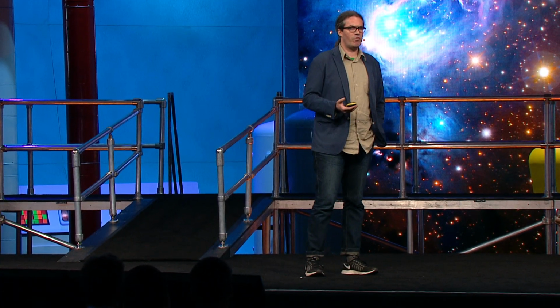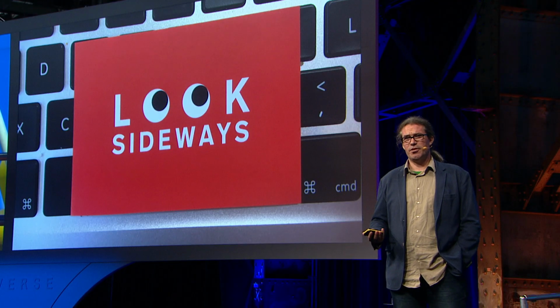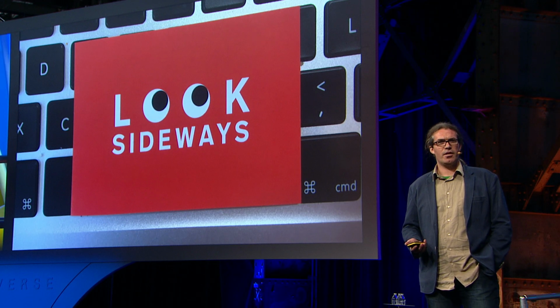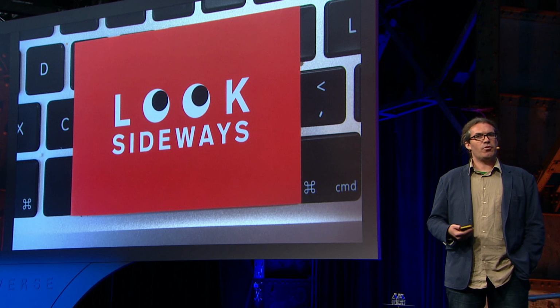But the culture and the way that risk was managed had meant people couldn't talk about that. And that had meant that teams couldn't find each other. Teams couldn't help each other out. And that's what we've been trying to change. We made stickers saying, "Look sideways," to remind us to look around at what other teams do. And that's by no means easy. There's 400,000 civil servants in the UK central government alone. It's a lot of projects, a lot of teams to find. But doing our work out in the open gives us much better tools to understand that work than if we did it elsewhere.